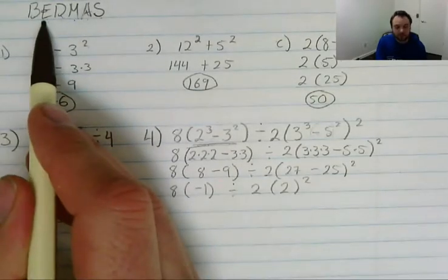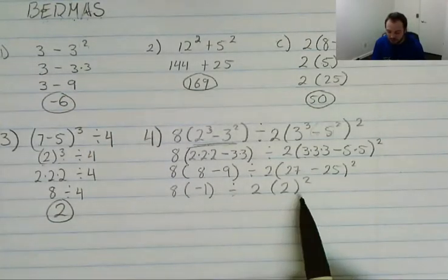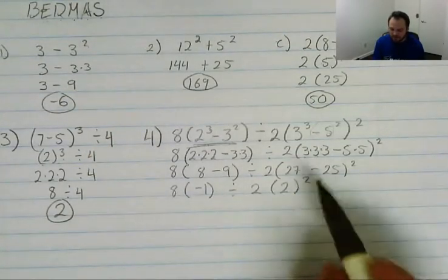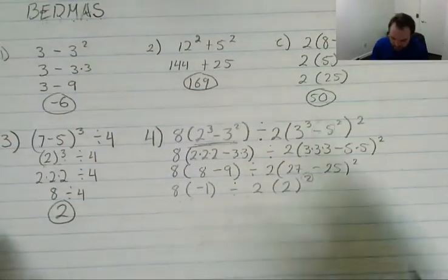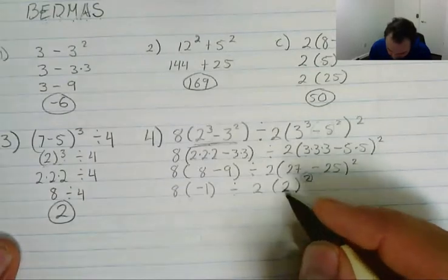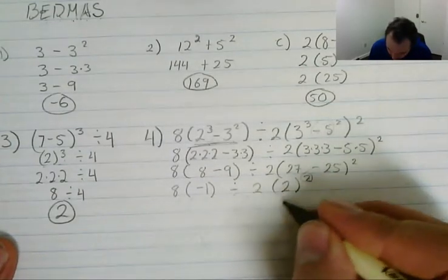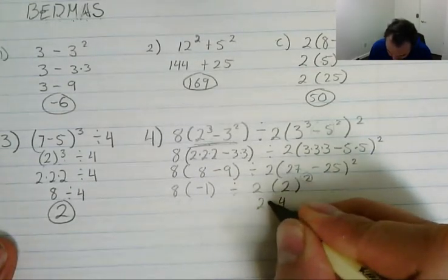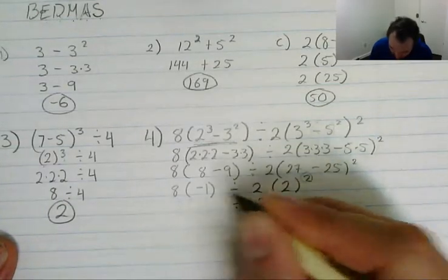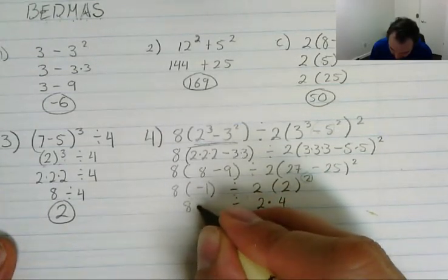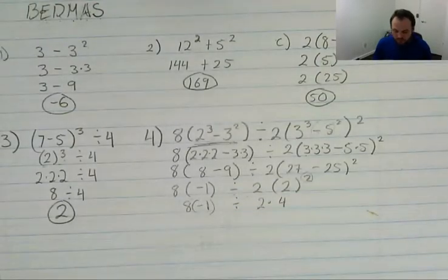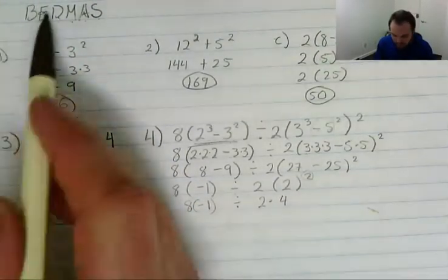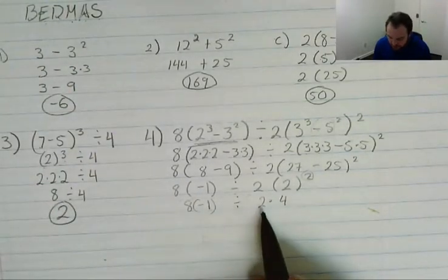We're done everything in the brackets, so we're going to look at exponents again. Are there any exponents? Yes, there's an exponent here. So now I must do my exponent. So when we do that exponent, we're going to end up getting 2 squared is 4. Multiplied by 2, divided by 8 minus 1. Okay, so now we're going to look at our next operation here, and we go to division. Is there a division? Yes, we do.